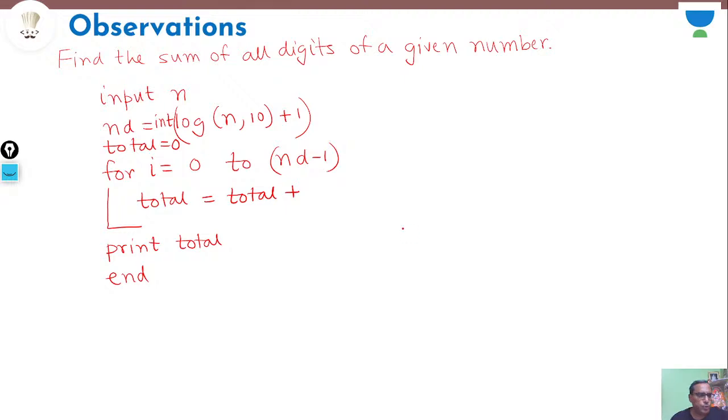Here I'm executing i from 0 to number of digits minus 1.